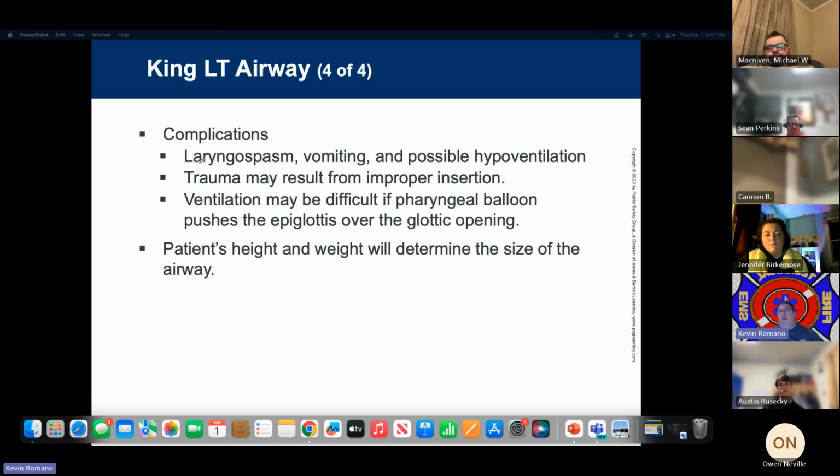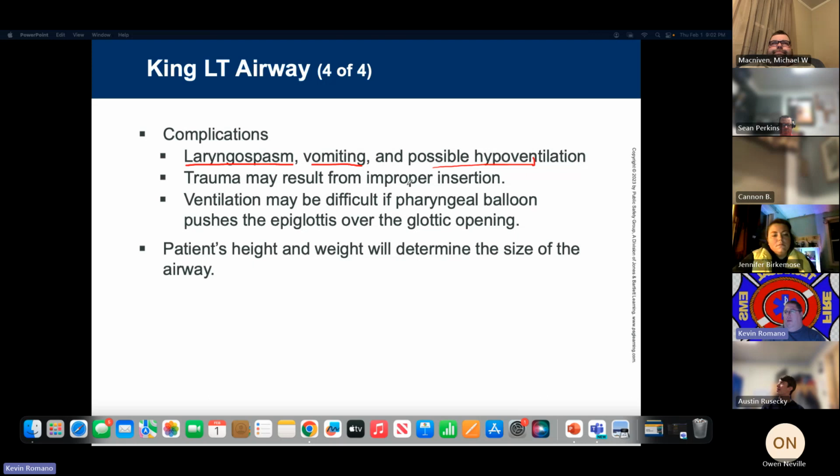Complications: laryngeal spasm, when the larynx spasms and closes shut, vomiting, aspiration, right? Possible hypoventilation. Please do not waste time trying to put these things in. Because I see people do this and they sit and get fixated on this. And what's not happening? We're not ventilating the patient. That's the key thing, is airway management. We're so focused and fixated on ALS intervention when the BLS intervention probably worked fine. Right? I'm not saying don't intubate. I mean, I'm rephrasing it, put SGAs in.